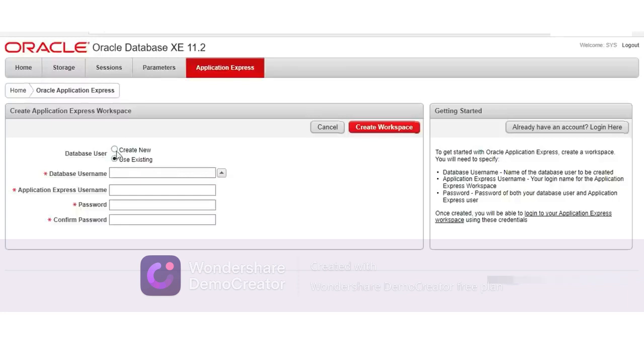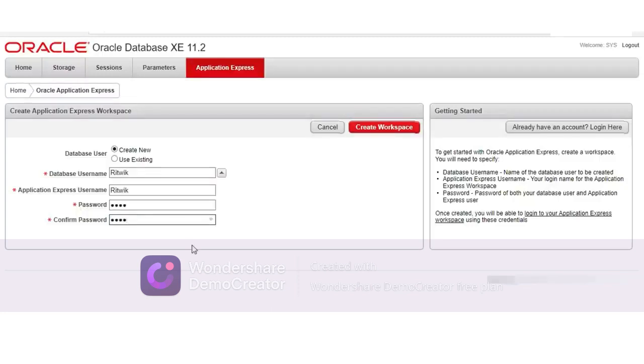I don't have any existing one right now, so I'm going to create a new one, and for this particular database username I'm going to give Ritvik, and here also I'm going to give Ritvik. Password I'm going to keep the same for all of the things so that I never forget what is my password for this or that.